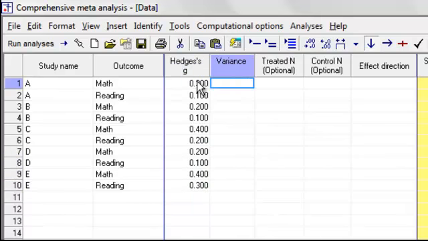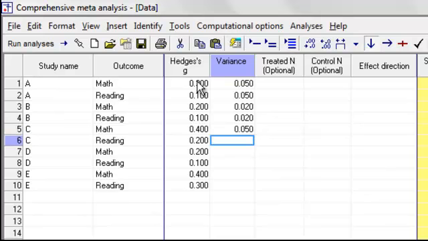And up here for the variance, I've got 0.05 and 0.05. There is no need that these variances have to be the same. I'm doing it that way because it's going to make some of the examples a little bit easier. 0.02, 0.05 and 0.05, 0.01 and 0.01, and finally 0.06 and 0.06.